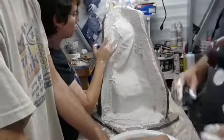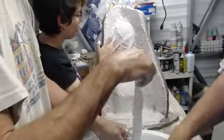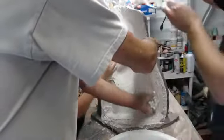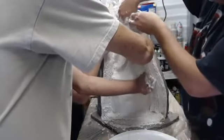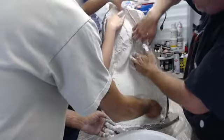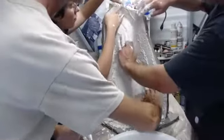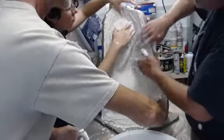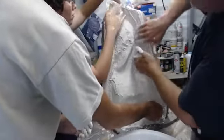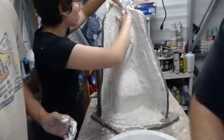So we're starting to just push it in. It's already getting very warm. Yes. And these are going to go fast. Tapping it into all the undercuts, burping out any kind of air. Filling in the holes in the burlap. Yep. Make sure that you don't see a lot of gaps because you need strength in the burlap.